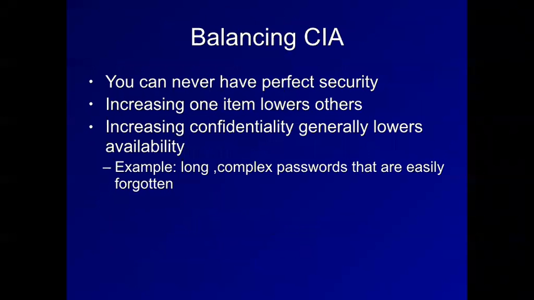So you have to balance these. None of them is ever perfect. And if you increase one of these things, you lose one of the others. So if you want to increase confidentiality, you might have long, complicated encryption keys, long, complicated passwords. Now what happens is you've lowered availability because your own staff is going to forget their password and get locked out so they can't do their job. That's always that way. These three desirable features are opposing each other. You can't have all three. Of course, with more money, you can have more of all three, but for any fixed amount of money, you can only have so much.